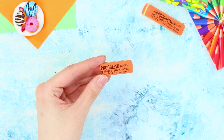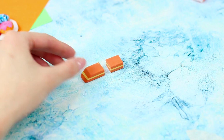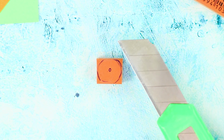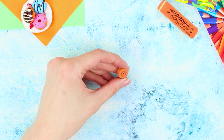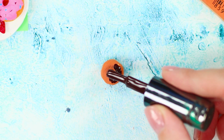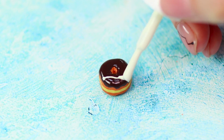For the first craft, take an eraser and a box cutter. Cut out a square. Draw a circle and mark the center with a ballpoint pen. Cut off the edges. Round the corners by rubbing the eraser on the paper. Next, push a hole through the middle with a toothpick. Apply chocolate glaze to the surface with a brown paint.